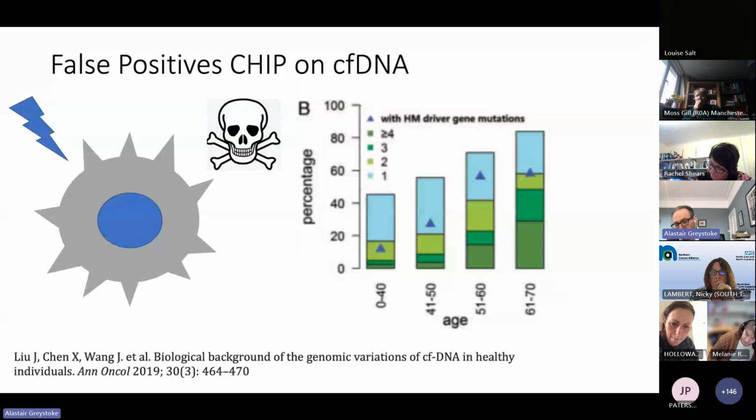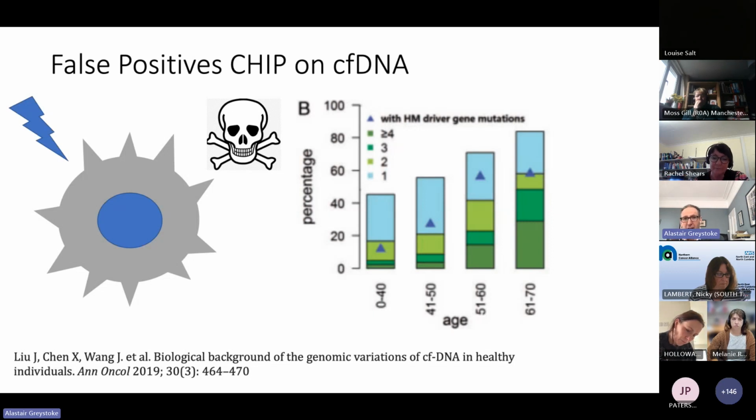The other thing is, unfortunately, as well as false negatives, you can get false positives. I talked earlier about how white blood cells release DNA into your circulation, and that most of the DNA in us sitting here is from our white blood cells. Now, the problem is we are all getting older. And as we get older, our white cells get older as well. They're exposed to X-rays, carcinogens, poisons in our blood, reactive oxygen species. And unfortunately, they mutate as well. As you get older, our white cells accumulate more and more mutations, and you start to pick that up in the circulating free DNA.